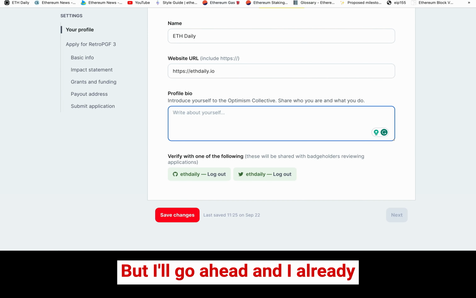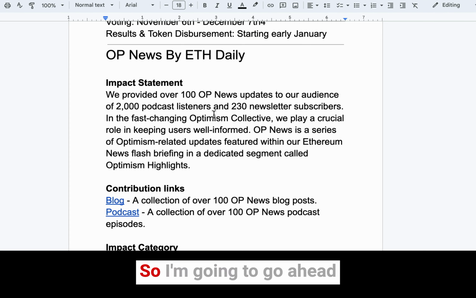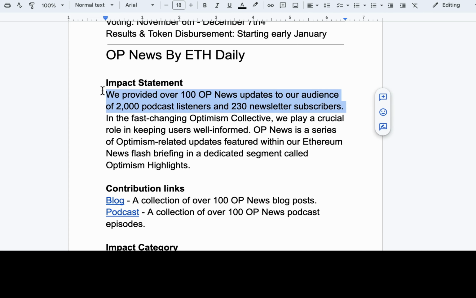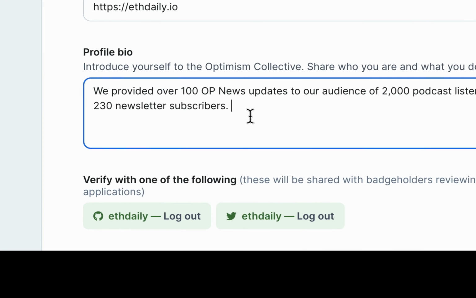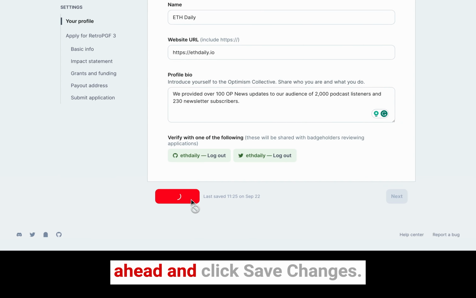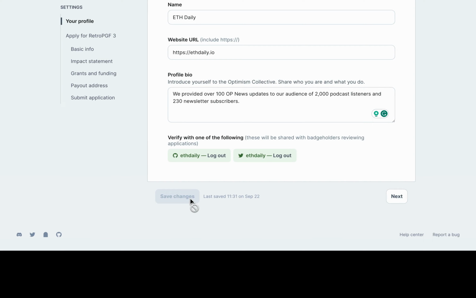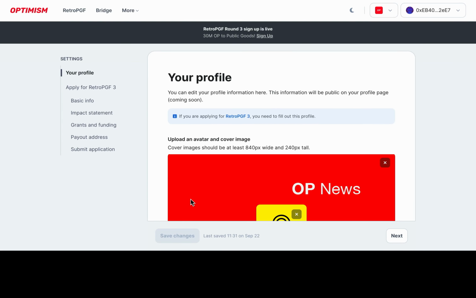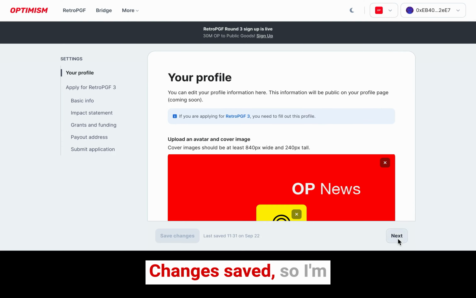But I already visited the guide and wrote my application, so I'm going to go ahead and use the first sentence. I can always come back to edit this as long as it's before the deadline. So I'm going to go ahead and click Save Changes. Okay, changes saved. I'm going to click Next.